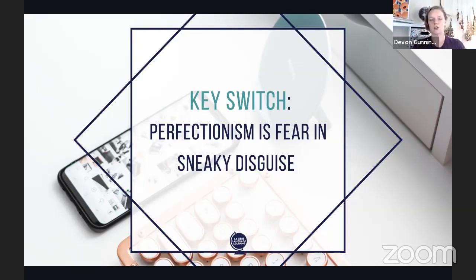All of those are indeed good traits. But here's what perfectionism actually is and what it shows up as. Perfectionism is really fear. It's just in a really, really high status, sneaky disguise. It's fear. It's the fear of not looking like the expert in your classroom. When I felt perfectionism, when it came to proficiency-oriented instruction, it was the fear that I would fall short of peers that I saw that were doing really excellent work in their classrooms.